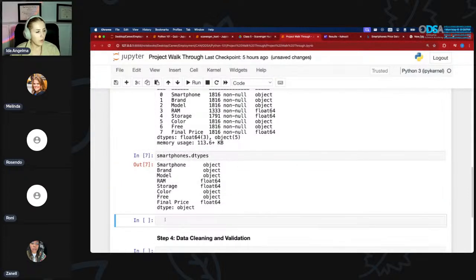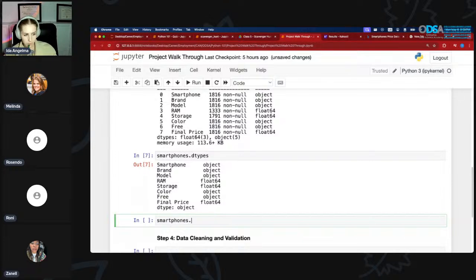Something that we maybe want to look at is getting some statistics that can help us with filling out the null values. Anybody remember what the code was?